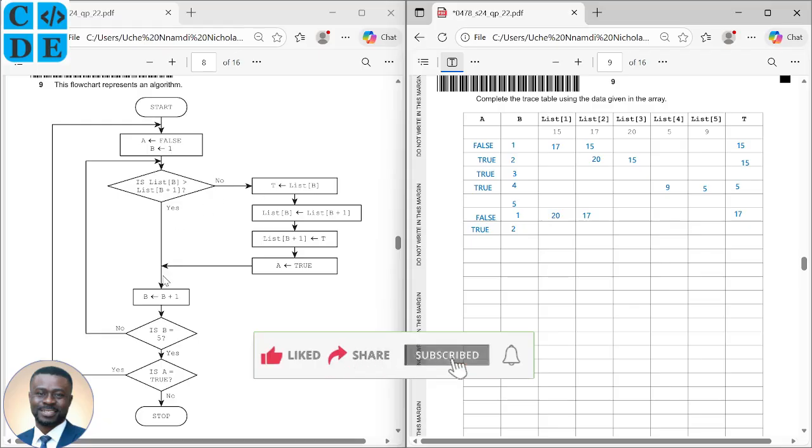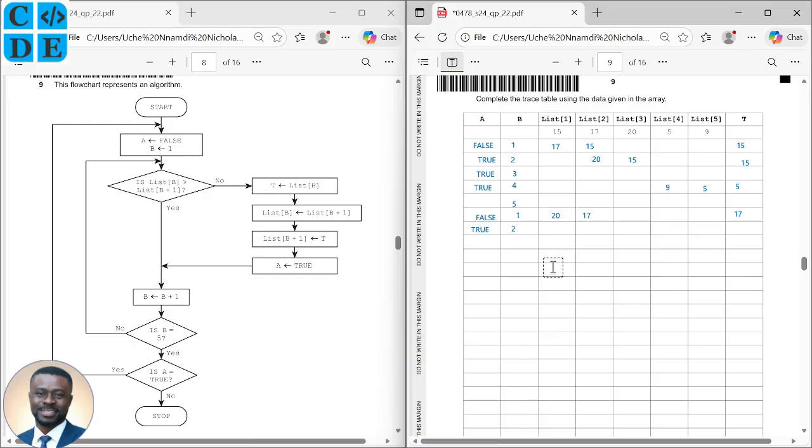Instead of this part, we're taking the yes direction, and then we now say B plus 1. So B is incremented by 1 again, so we can just increase this by 1, making it 3. Is 3 equal to 5? The answer is no. So we're going back here and asking again, is list 3 greater than list 4? List 3, the last known value, is 15. Is 15 greater than 9? The answer is yes. So we're taking the yes angle, and then incrementing B by 1, making it 4.